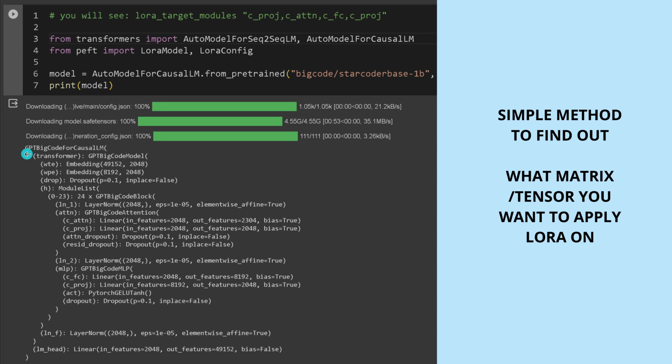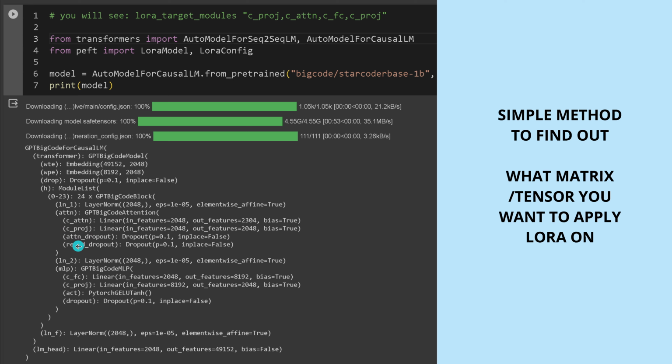Yes, we download, and then here we have BigCode for causal language modeling. We have a transformer model, beautiful. We have embedding, we have a dropout, then we have the code block, the layer norm, and here's our attention module. And now you see, talking about the target modules, in this particular model they call the linear layers C underscore attention and C underscore projection.